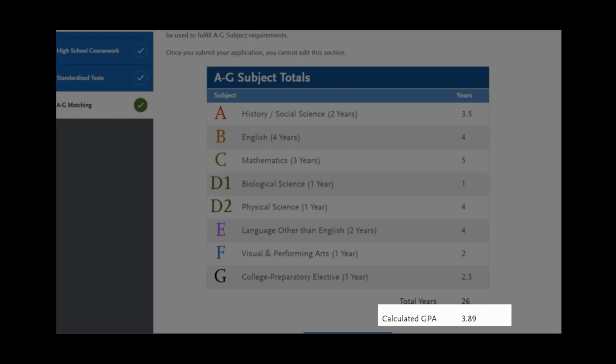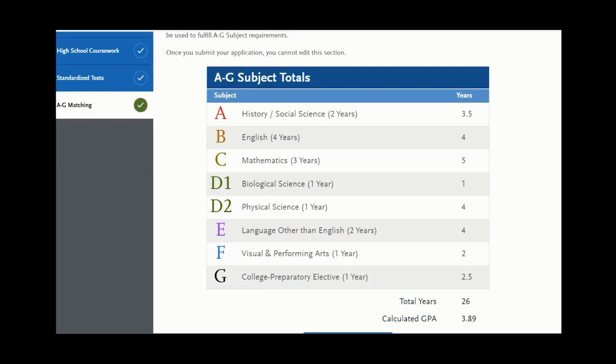Please note that the GPA shown here at the bottom will not be the official GPA considered on your application. Cal Poly uses a weighted model for 9th through 11th grade and coursework to calculate that, including honors, AP, college coursework. Cal Poly will automatically factor in all of the A through G, honors, AP, IB, and community college coursework to give you the highest GPA available for your application.